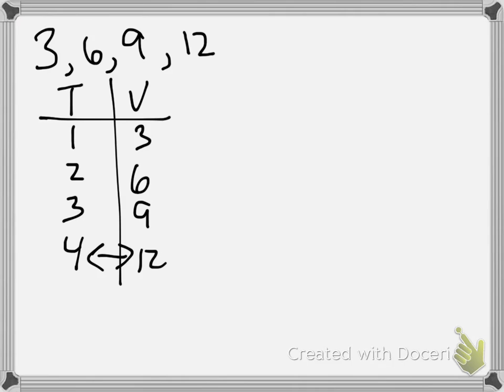Now I need to try and find out what the pattern is. Well if I look at this, I know that if I take 3 and add 3 to it, I will get 6. So 3 plus 3 equals 6. Then if I take 6 and add 3 to that, I will get 9. And if I take 9 and add 3 to that, I will get 12. So I know that my pattern, because I'm adding 3 each time, that's going to start my pattern rule. That becomes 3n. 3 times the term number.